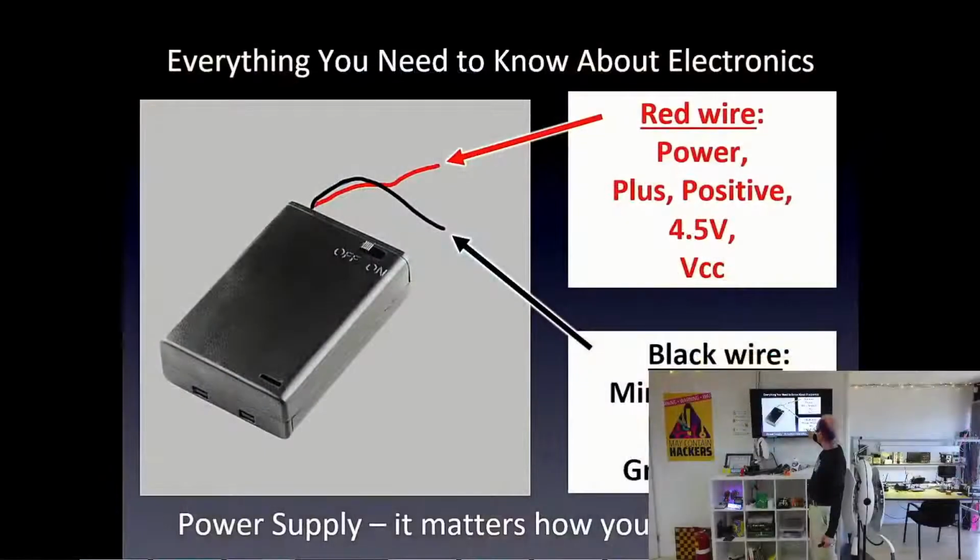But ground, the dead physicists a long time ago had the idea that voltage is kind of like height. If I say that I'm almost 2 meters high, what does that mean? It means 2 meters from the ground. But from here, it's not 2 meters. We need a reference point. And in electronics and in height, we usually use the ground. In electronics, we call the reference ground. Make sense? So GND for short is what we usually see.